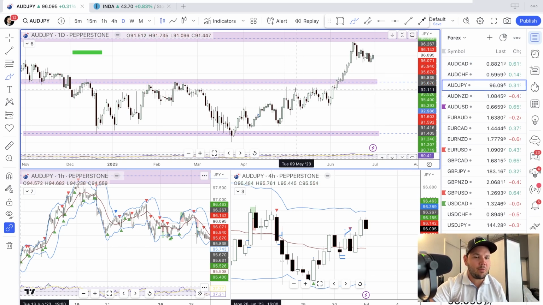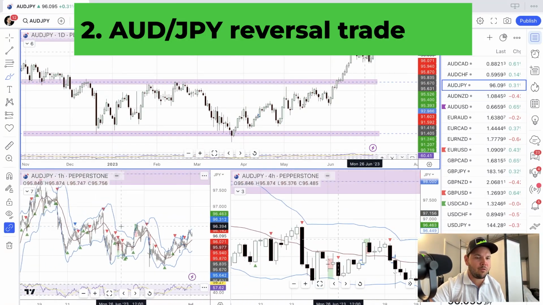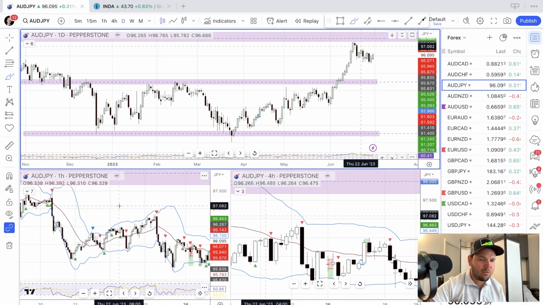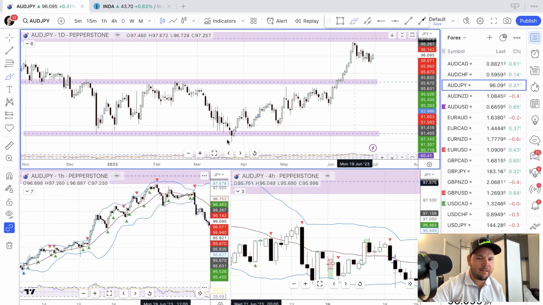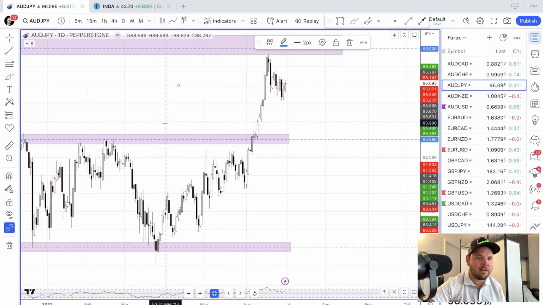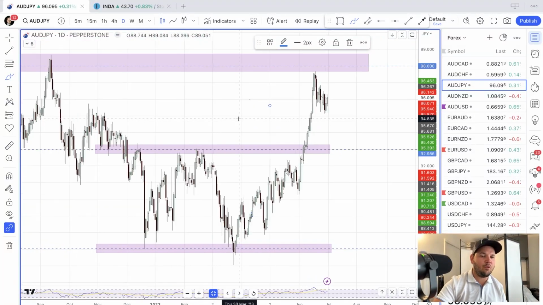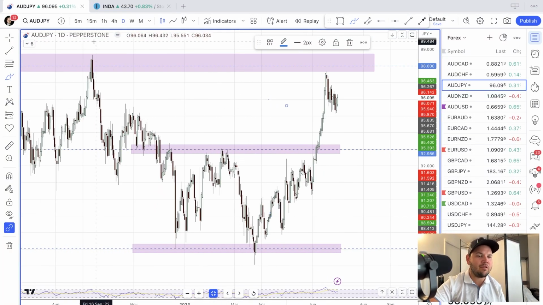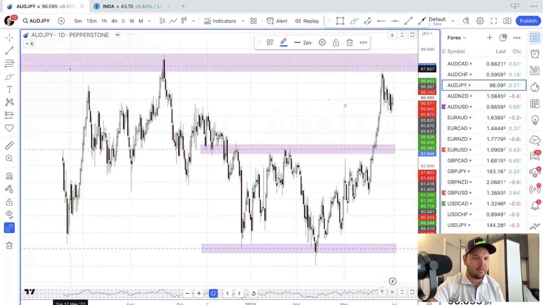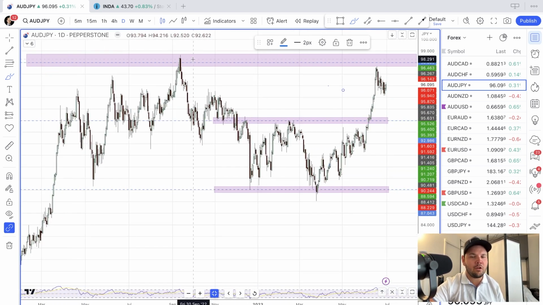First one is on AUDJPY. Same thing I do for my Asian session trading strategy, but this one is a reversal. So you'll see where we have price in a very nice consolidation. You can see price was here. This is the daily chart. Price went back and hit this resistance. Now look at these zones on a mostly weekly basis. Every week I'll look back at the zones. But this one I see we have a very strong resistance at 98.0, a round number as well. So whenever we get close to that level, I'll start to look for trades.